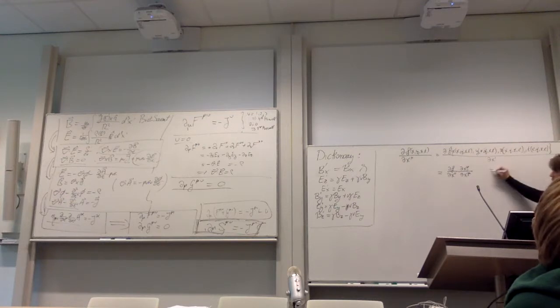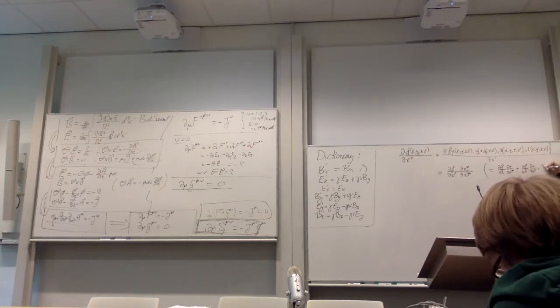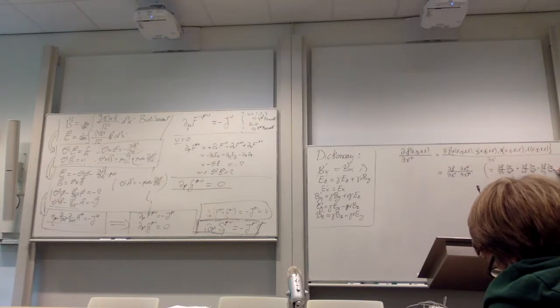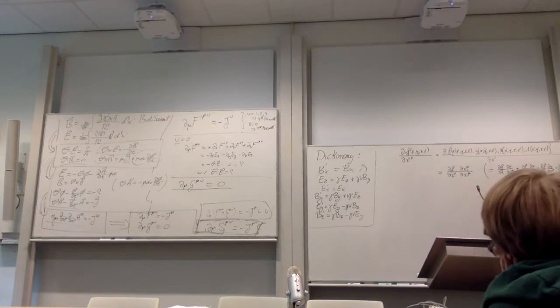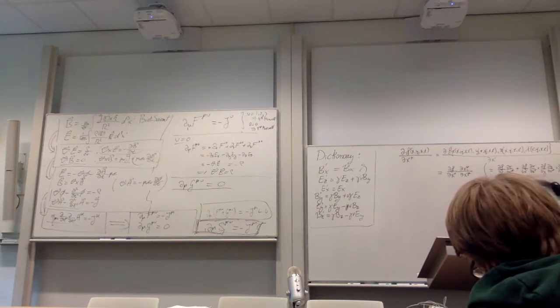So this is really just shorthand for df dt dt dx primed mu, plus df dx dx dx primed mu, plus df dy dy dx primed mu, plus df dz dz dx primed mu. This is just shorthand, yes? But do you recognize that this is just a chain rule?